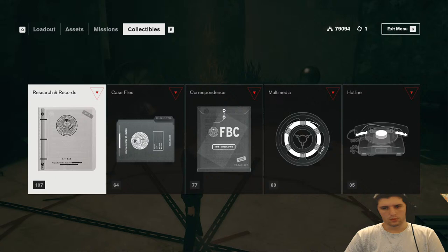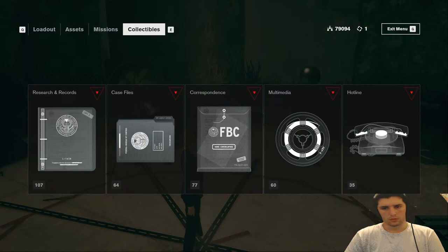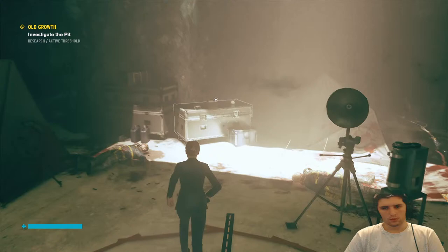Research and records 107, 80 in the base game. Case files 60, I have 64. Correspondence 58, I have 77. Multimedia 51, I have 60. Hotline 19, I have 35. So I'll have to go through and figure out, like, mark the ones I already have.